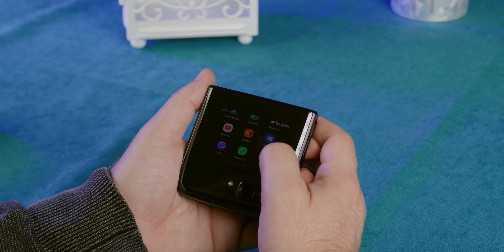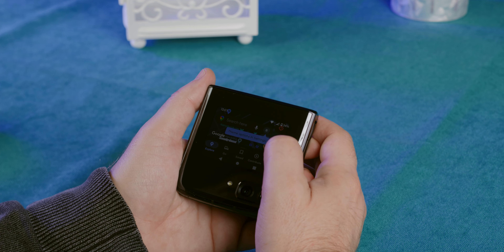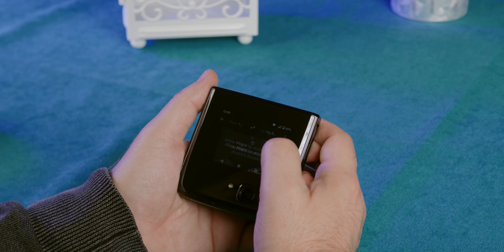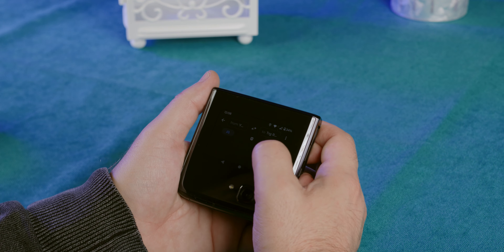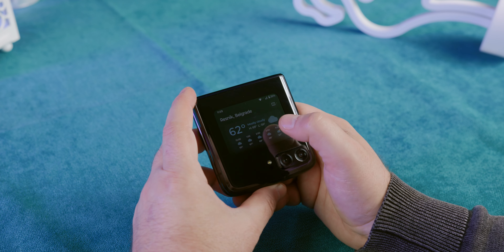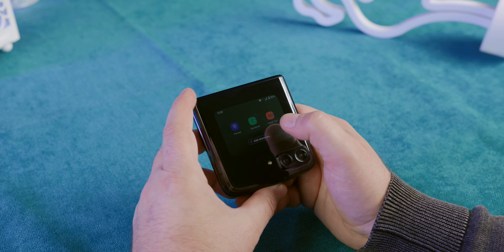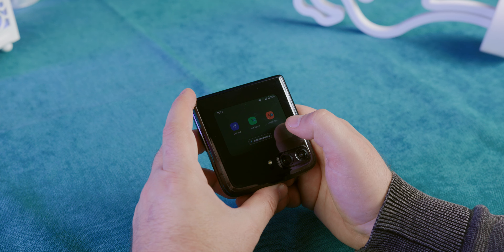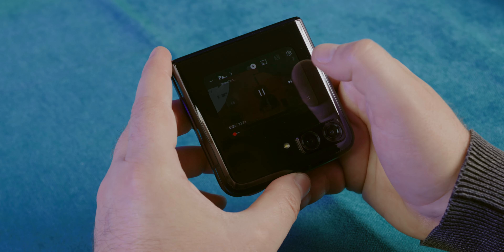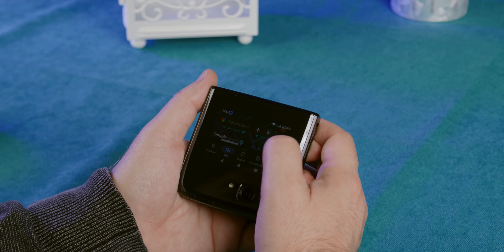The second display on the back proved to be quite useful with actual usable screen real estate — not just a gimmick for notifications or taking selfies. With the always-on feature, you can set the secondary screen to show whatever you like, such as time, calendar, weather report, or quick dialing. You can also use it to watch YouTube videos when closed, listen to podcasts, follow a mini version of Google Maps, or answer messages from your preferred messaging app. Most of these features were present on the last Razr model, but they look more polished on the 2022 version. The only thing we're missing is brightness adjustment for this screen on sunny days.